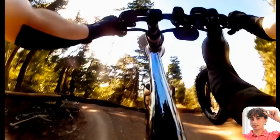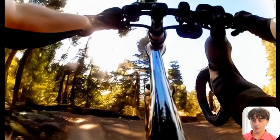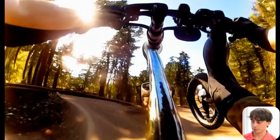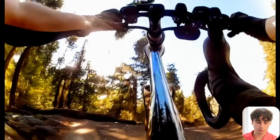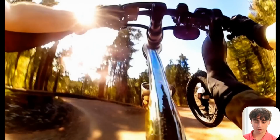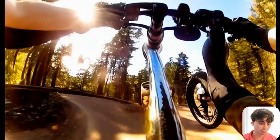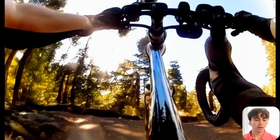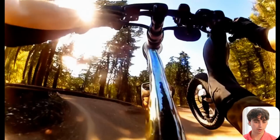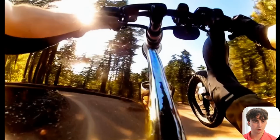So essentially you end up with an image where it's like a split second sooner at the top than it is at the bottom, and you can clearly see it in a lot of video footage, especially these smaller little webcams or cameras such as a GoPro, and it's very, very visible in this demonstration. Gen 2 has actually learned that that is something that happens with GoPro footage and has added it in there. It's also added quite a lot of motion blur as the biker bounces up and down the mountain road as well, so that's something else to point out.